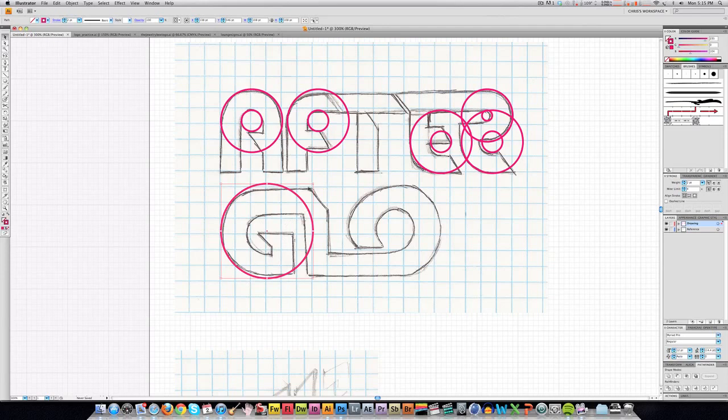Okay. Copy, paste in front of, like so. Make sure I have this selected, drag a duplicate, and there. Next, I'll grab my white arrow tool. Keyboard shortcut for that is A, and get rid of the points I don't need. So, like that, and that. This and this one and this one.